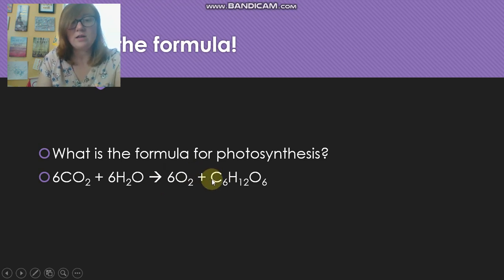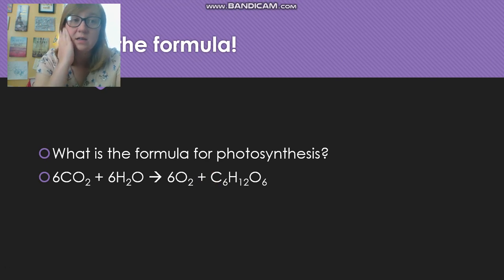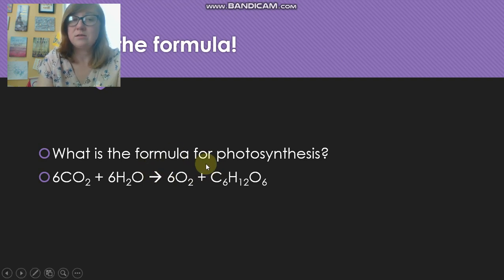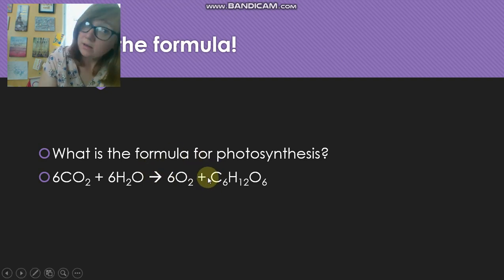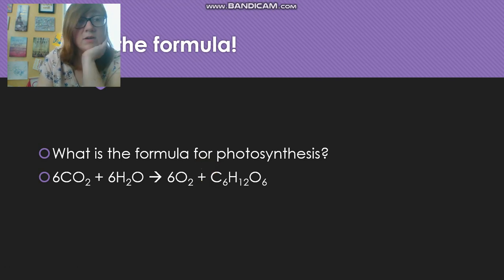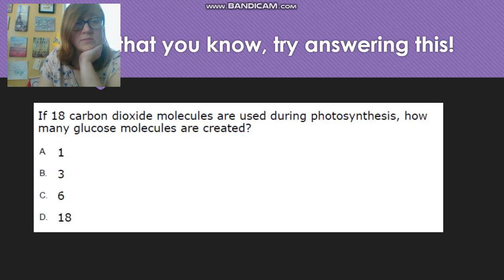How did you know that? Well, remember, in math class, if you have x, that's like writing 1x, but we usually don't write the 1. So in front of the glucose, there's like an invisible 1 there. So if we multiply 1 by 3, we end up with 3. So how many sugar molecules are created? 3. That's how we find that out.